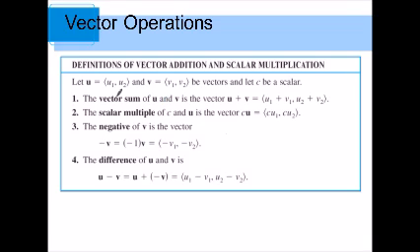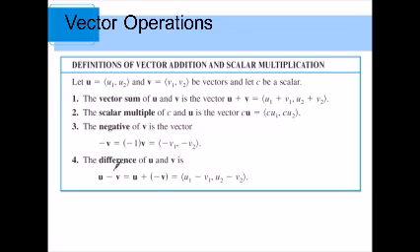So the algebra of vectors is pretty similar to the algebra we all know. So if we had two vectors u and v, and we have some scalar c, the vector sum of u plus v is just adding the individual pieces. So these are the i hat pieces, these are the j hat pieces. Scalar multiple of c and some vector, c times u, just multiplies each of the component pieces by that same value, c. The negative of a vector is just the same as multiplying by -1, and so it follows the scalar multiplication rule for c. And so negative v is just v with the two components negated.